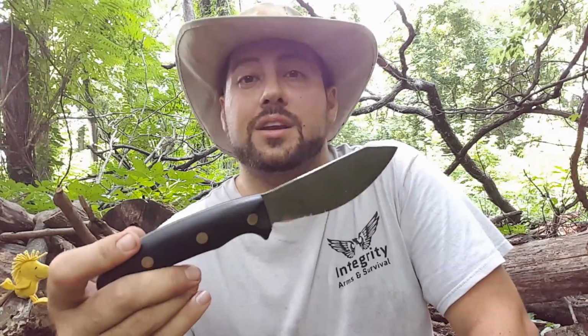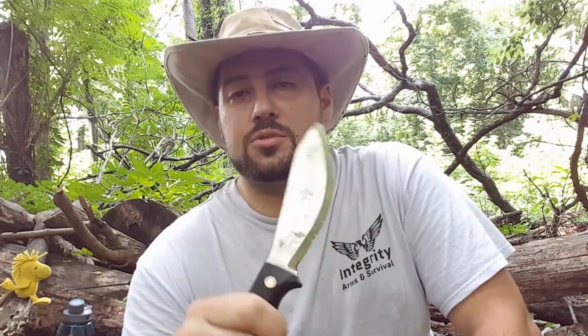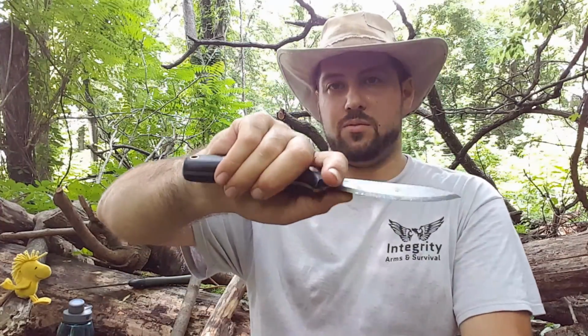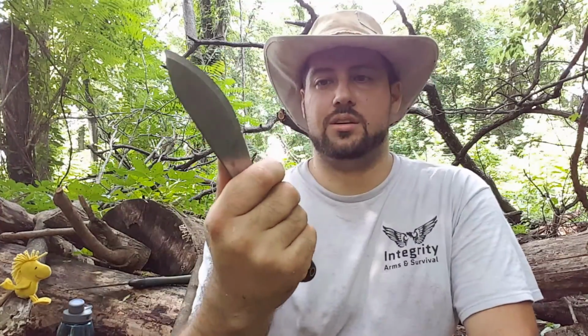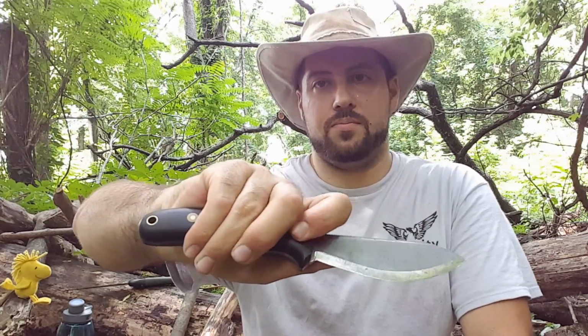Showed the whittling, talked about how I like that. Like I said, back to the final thoughts. This is a great knife. Thumb scallops are in the right place. Even when I choke up on it like this, it keeps my finger out of the way of the blade right there. It's very comfortable holding like this.